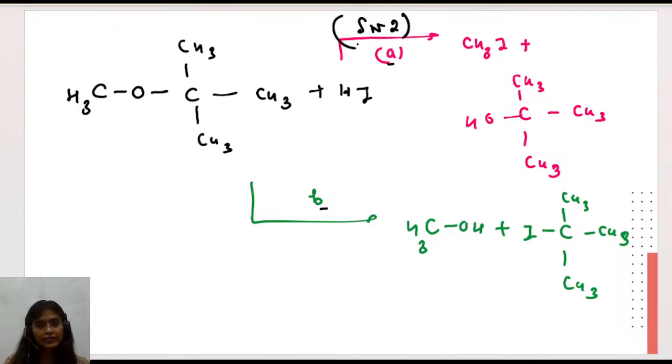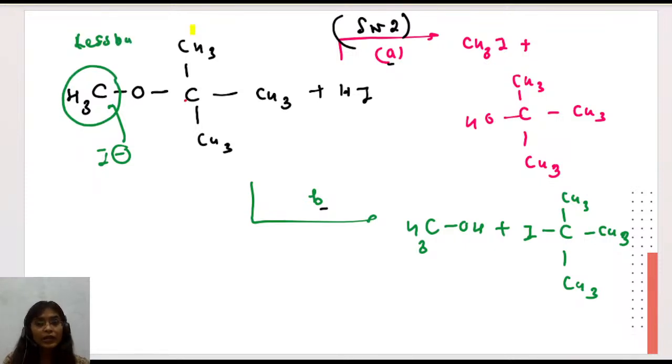So if you have to follow the SN2 mechanism here, try to understand what is happening when iodine combines here. If it is an SN2 mechanism, we have to follow the less hindered side. So iodine says, no, I can't go there, because I am going to follow the SN2 mechanism. I have to attack on the less bulky side. The green one is the less bulky side.